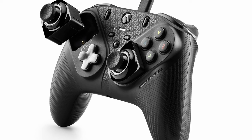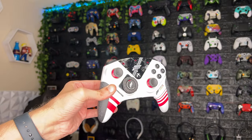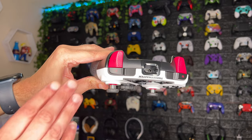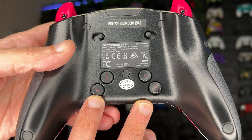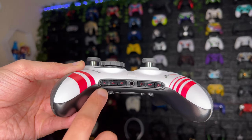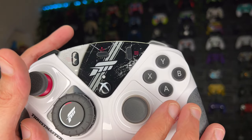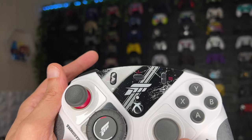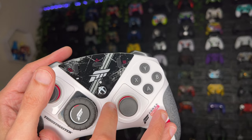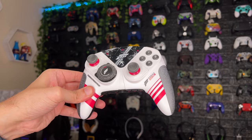Cosmetically, I think the eSwap S looks okay, the eSwap X looks good, and I think the eSwap XR looks amazing. This limited edition Forza 5 theme looks fantastic with the pink, which extends all the way to the triggers and bumpers, the lettering on the rear buttons, the profile and remapping buttons, as well as the 3.5mm block. There's flat matte pink inside the thumbstick bases as well. This little chin or center section looks fantastic despite being high-gloss — it will collect fingerprints and micro scratches like nobody's business, but it does look really sick.